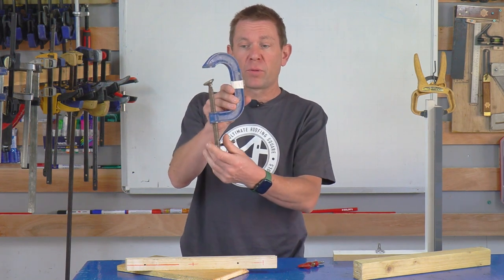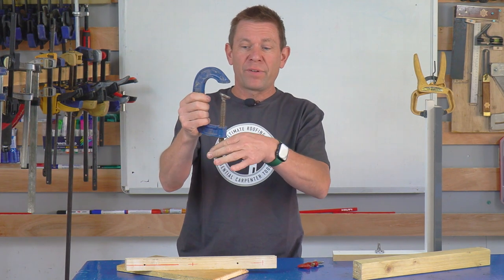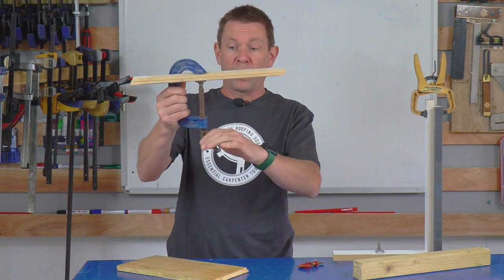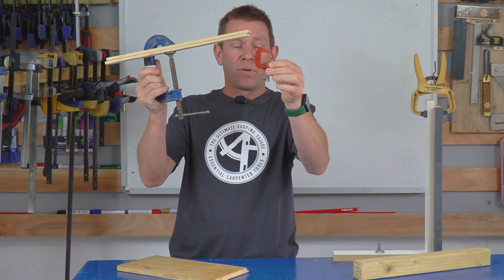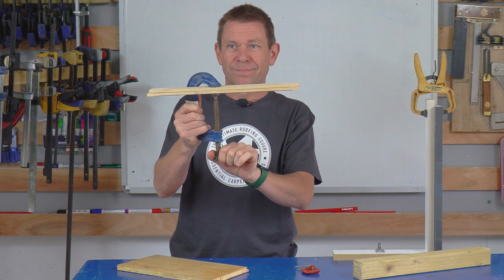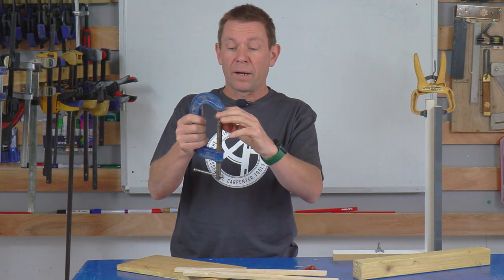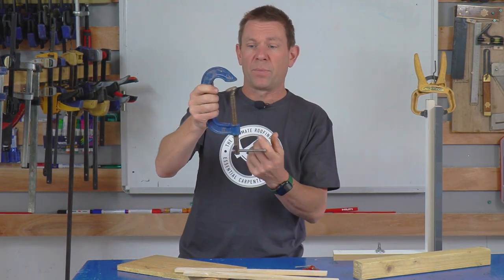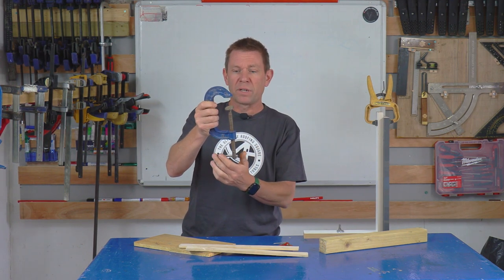The first clamp up is a good old traditional G-cramp. These have been around for many, many years - it's a really good cramp, very strong. The only thing is you've got a lot of winding up when you want to clamp some wood together. The beauty with these is where you've got the thread you can really give it a nice bit of tightening. There's a nice little baby one there for more joinery stuff. A disadvantage is it's very easy to mark the wood - it's got metal compared to the nice rubber pads on most modern clamps. You could put a bit of hardboard there to protect your piece, but nowadays with rubber clamps you just want to get it on and squeeze it.